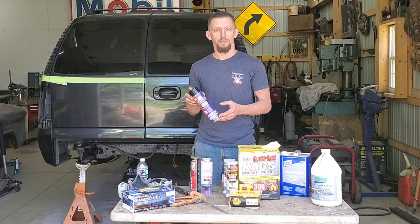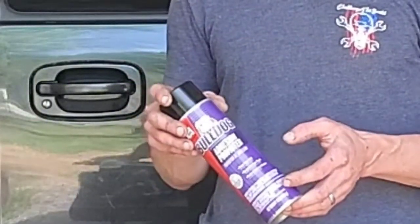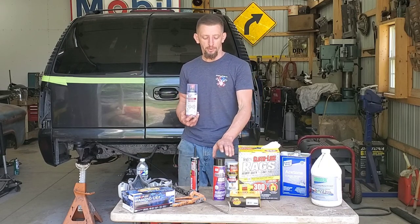I'm going to use the Bulldog adhesion promoter to coat the plastics. Once this tacks up, I am then going to go for the SprayMax epoxy primer. After that, obviously the top coat.